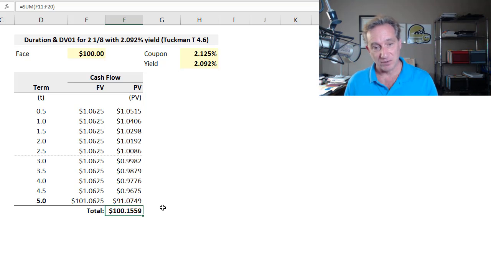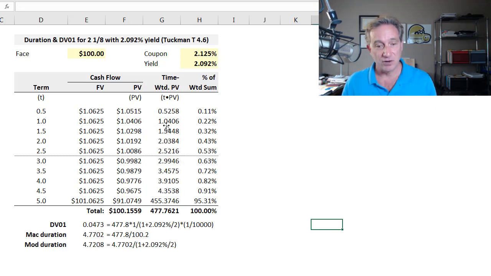In practice, it's the other way around, right? In practice, we would observe the price. It would trade in the marketplace. So that would be the observed price. That would be the input. And it may trade cheap or rich relative to this price. And then from the observed price, which essentially becomes the input, we would infer the yield. So we've got it a little backwards here as an exercise where we assume the yield first.